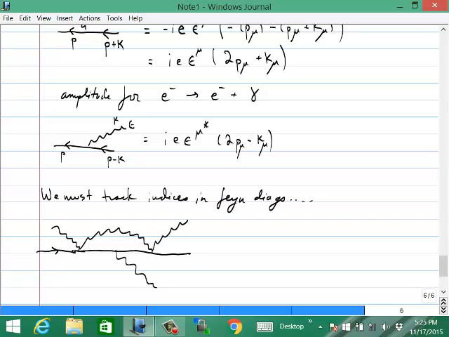And let's see, we would have 2 incoming momenta and 3 outgoing momenta. So I'll call K the momenta of the photons and P the momenta of the electron. So all of our arrows have to align by charge conservation. And let's call these polarizations epsilon 1, epsilon 2, and epsilon 3.